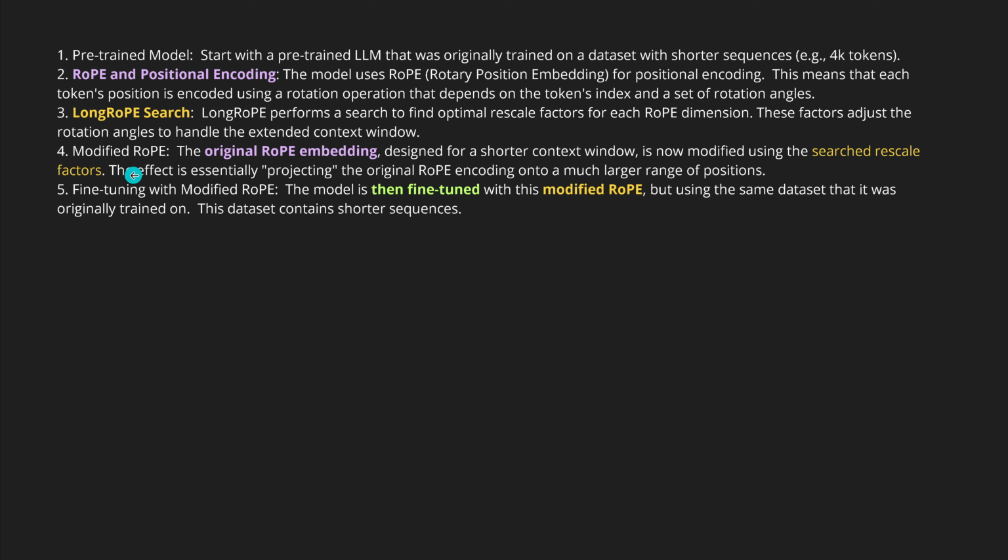And then we fine-tune this with our modified RoPE, beautiful. The model is then fine-tuned, correct, with this modified RoPE parameter, yes, correct. But using the same dataset that it was originally trained on. And this dataset contains shorter sequences.